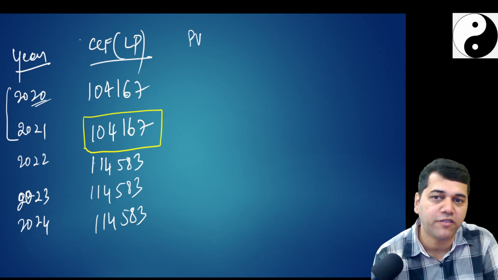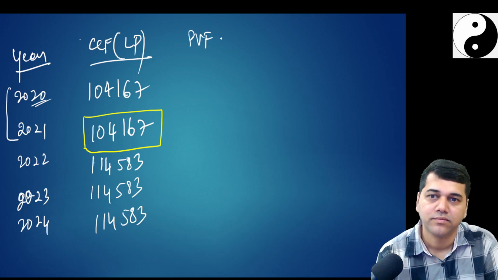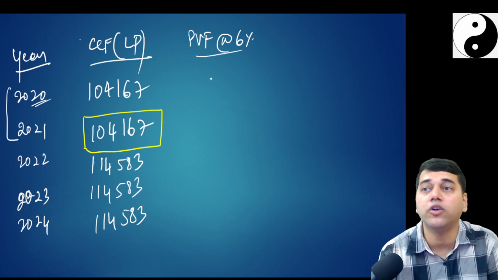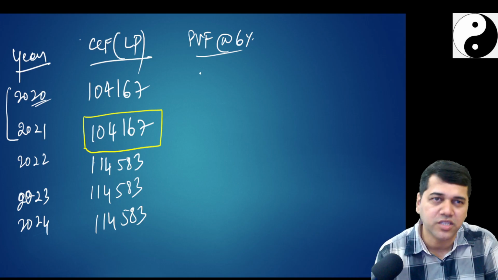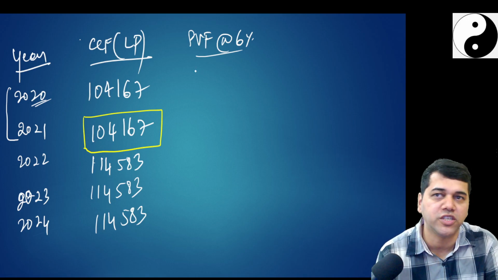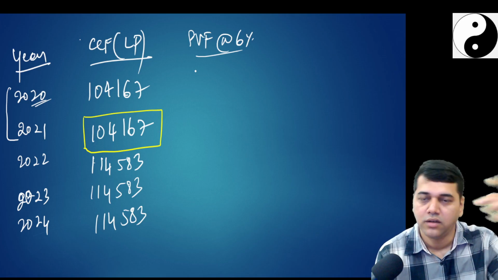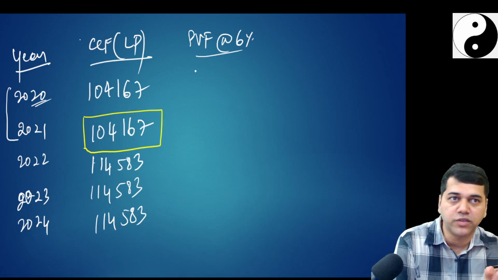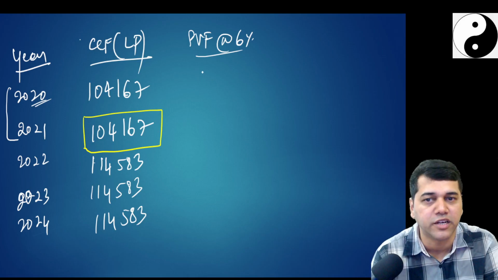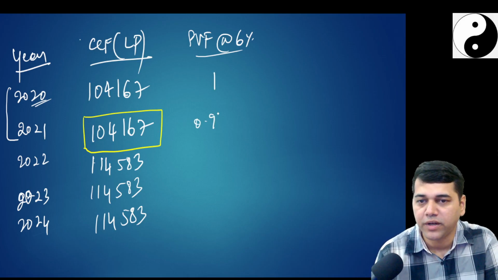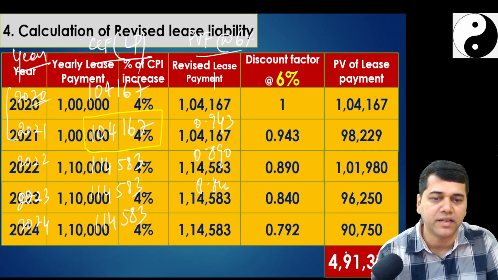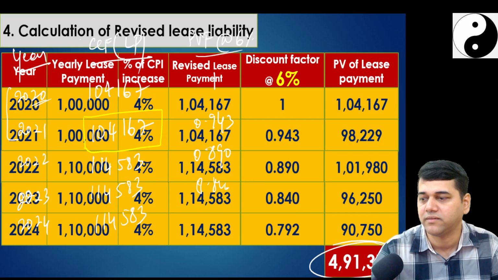Now, what is my present value factor? Why not 5%? Because the term got extended. So again, it is a mixture. Somebody can argue, sir, my CPI also got changed, so I should have used the original rate. Then that becomes more complicated, because you bifurcate two elements there: one change because of the term, one change because of this. The Institute said don't get into all this. So 1, 0.943, 0.890, 0.840. Next, everything is procedural. Just leave some space and write 4,91,376.